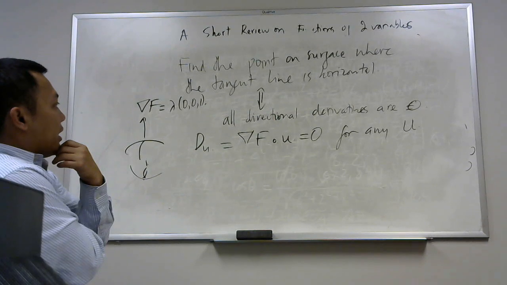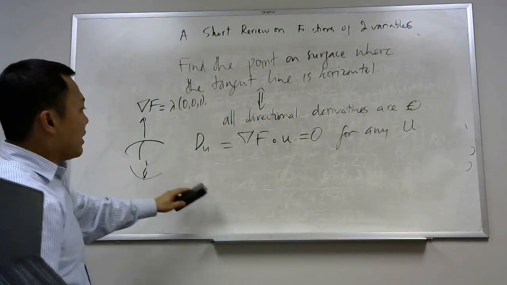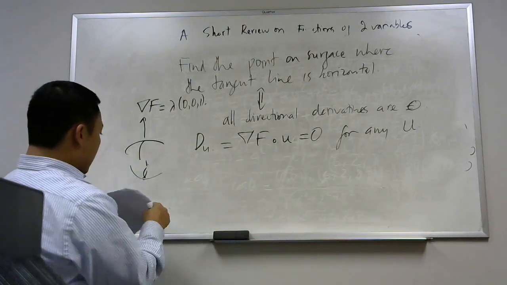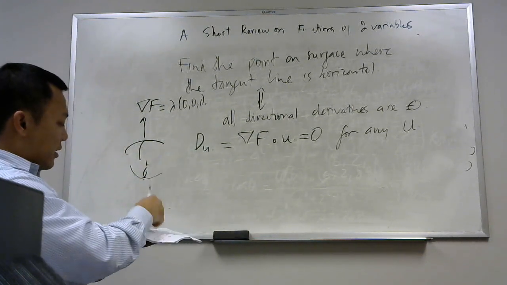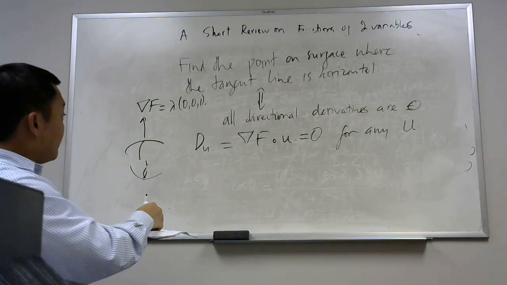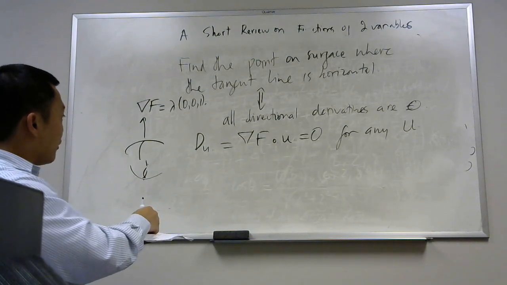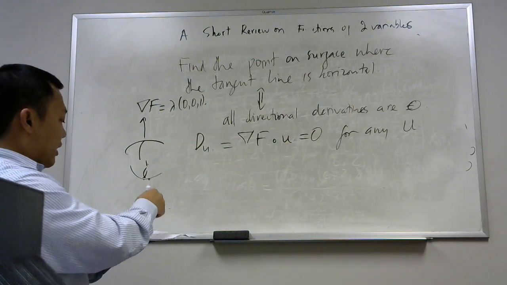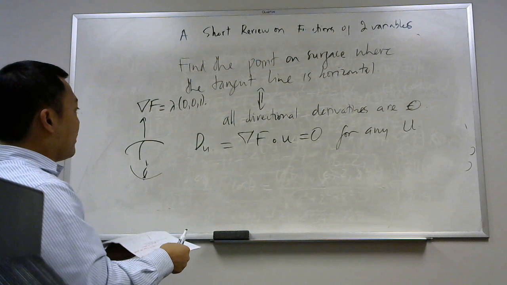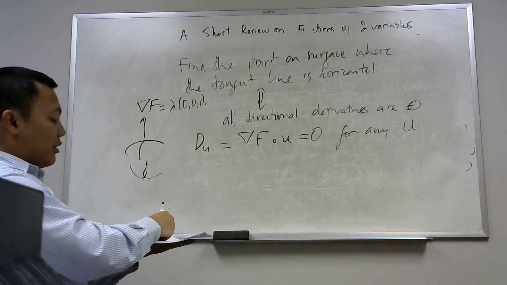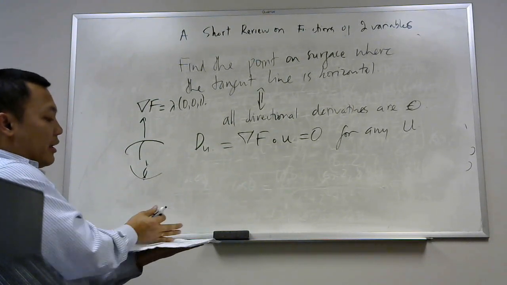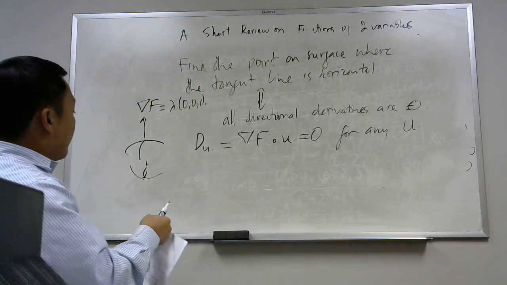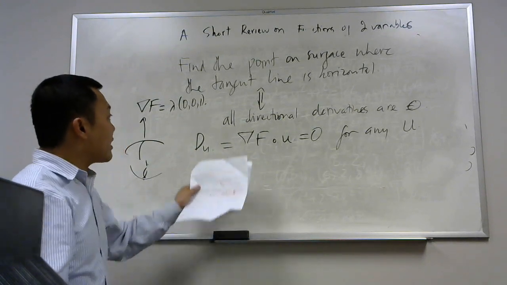So basically, in this case, so here is horizontal. You take this derivative, then that is your normal vector. So the normal vector should look like this. But at the same time, this normal vector is perpendicular to any direction vector, so the directional derivative is equal to 0. All right, so let's calculate.